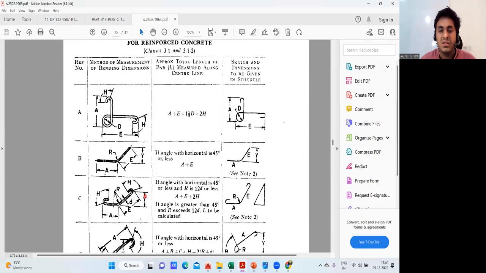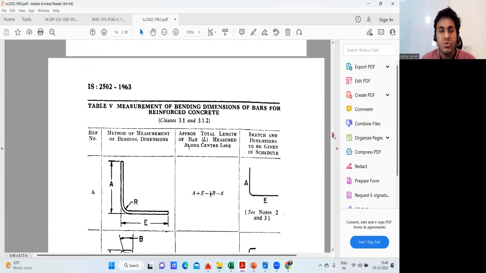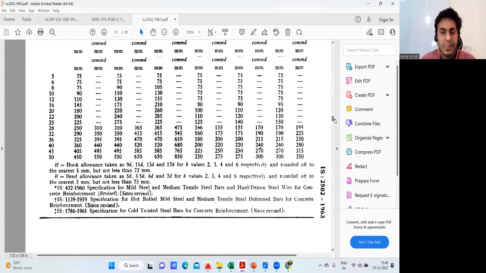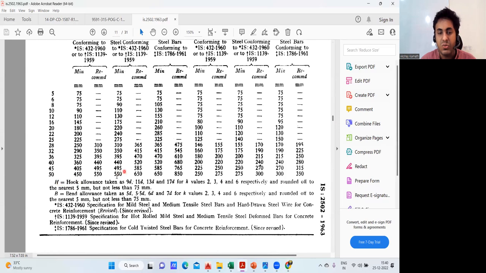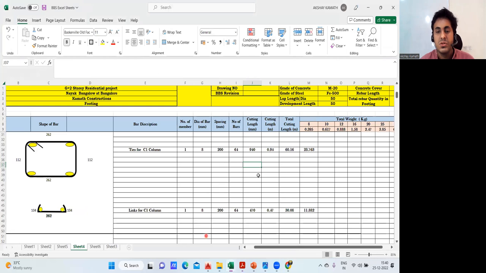These are the different shapes that are given, based on which the BBS is to be done. So you can follow both things. I'll do both of them. You can follow whichever you want. See, here it is given. Forget about this, but not less than 75 mm. That hook length should not be less than 75 mm. Minimum it has to be 75, or you can take 10 times the diameter of the bar. If you don't want to do that, directly add 24D, and then no bend deduction has to be done. Got it? Simple. If you want, I'll do that also now. If you want to apply that formula, I'll do that also.